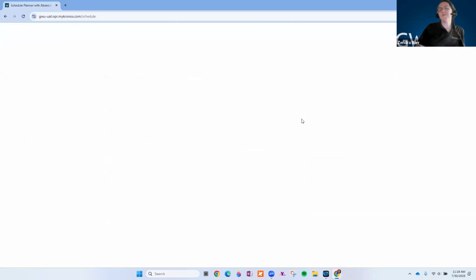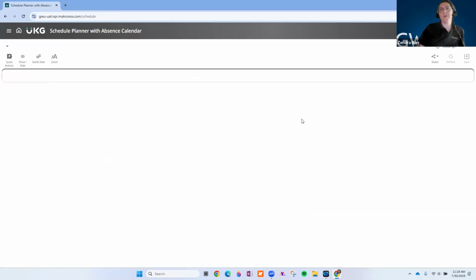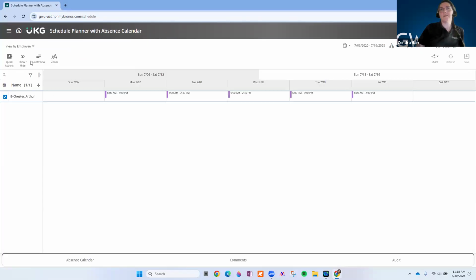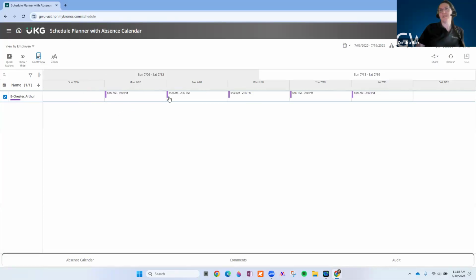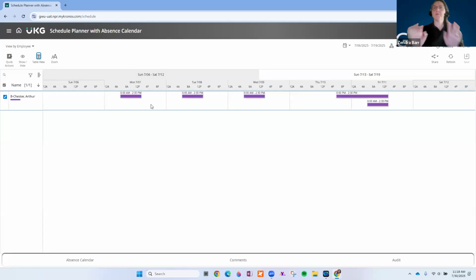And usually by default, it's table view. And what I mean by that is it looks like little bars in the time. But I'm going to switch it. Right here it says Gantt view. And Gantt view is going to show me a bar, like you see this purple bar with a wide range that represents the length of the shift.